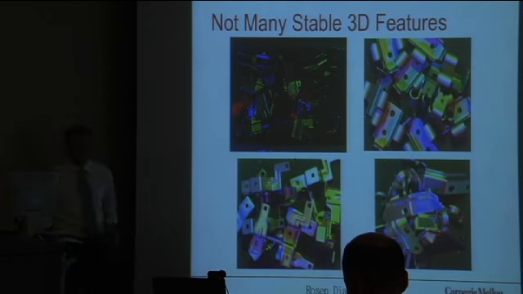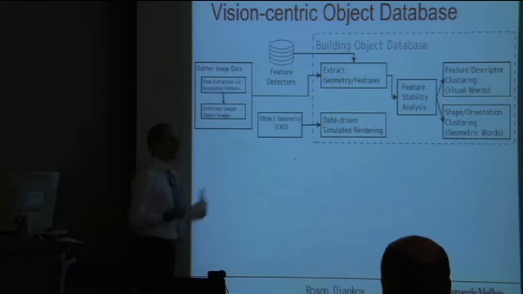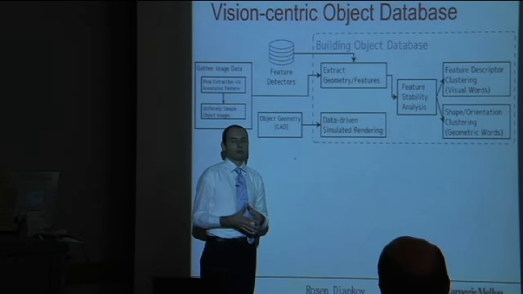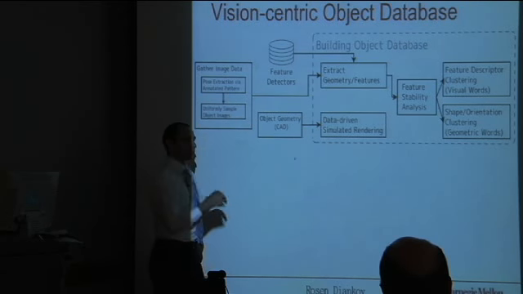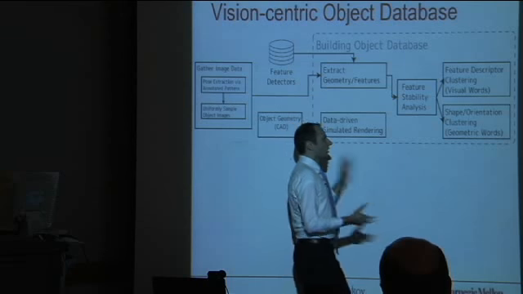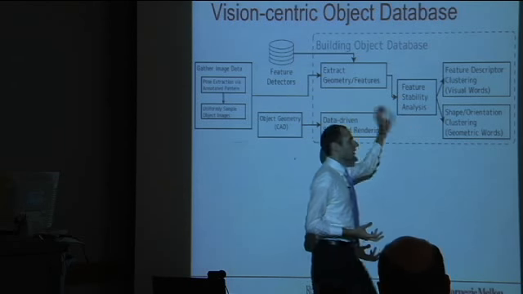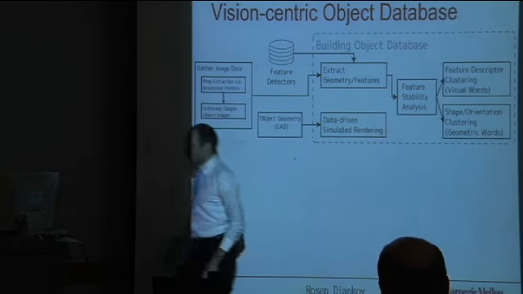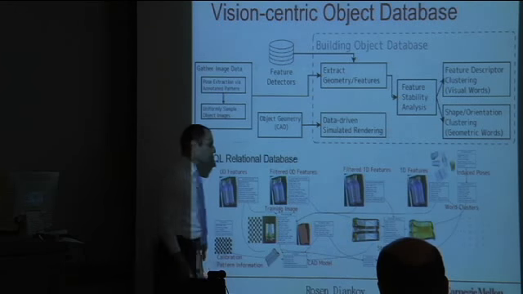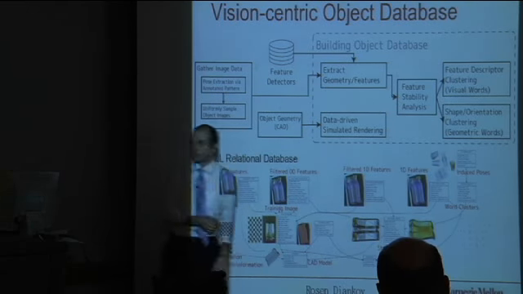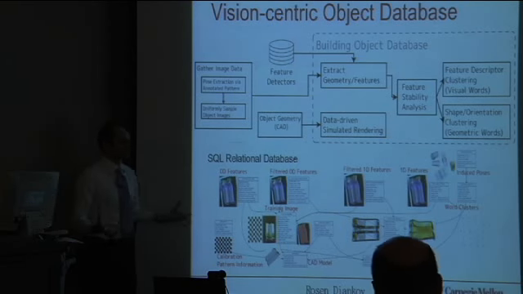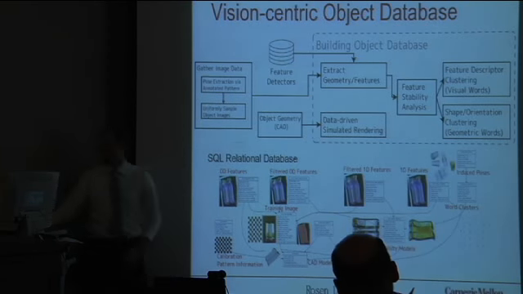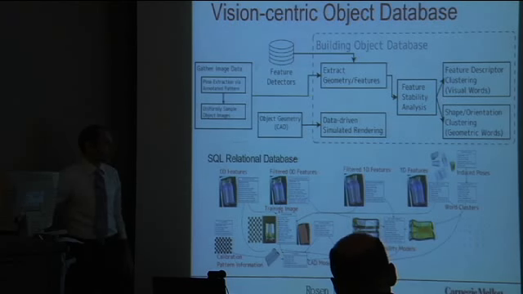of the object. And so one of the first things we discuss is this object vision-centric database, which attempts to analyze how features behave on the object surface and extract meaningful, stable, and discriminable features that we can then cluster into visual and geometric words. And we've also encoded this into an SQL database to really keep track of all the particular algorithms that are in the vision database construction process.